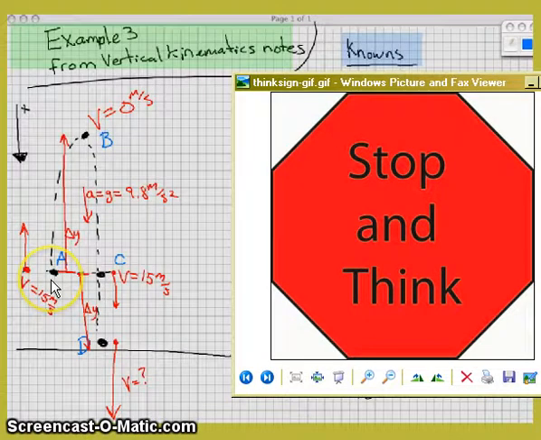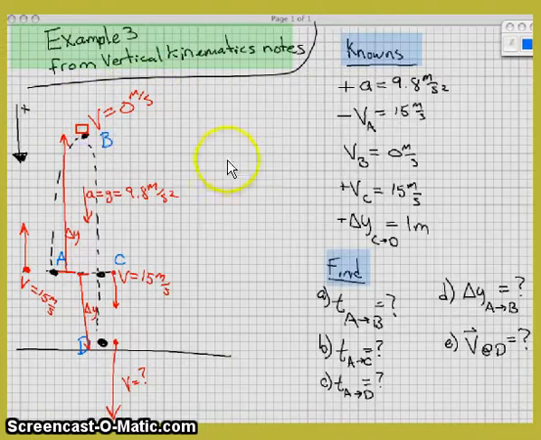Alright, so here we are back with our picture. Now you'll notice this looks a little confusing to begin with, but I'd like to take a little time to explain what I have here. Of course, the first place that we're dealing with here is where the ball starts. This ball is thrown with some initial velocity of 15 meters per second, and again, it's in an upwards direction. It reaches some highest height, and of course, we always know that the ball has a velocity of 0 meters per second at the highest height.